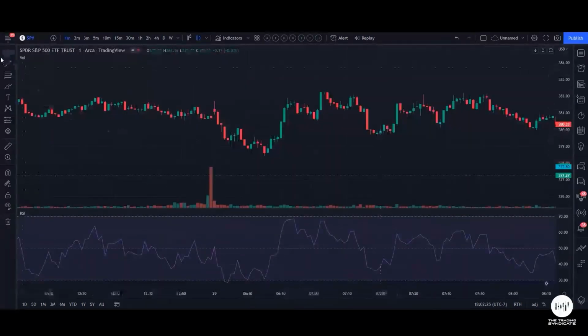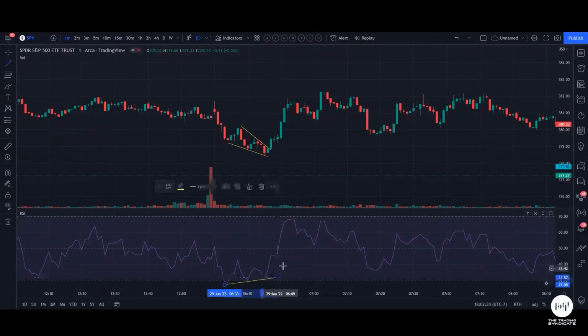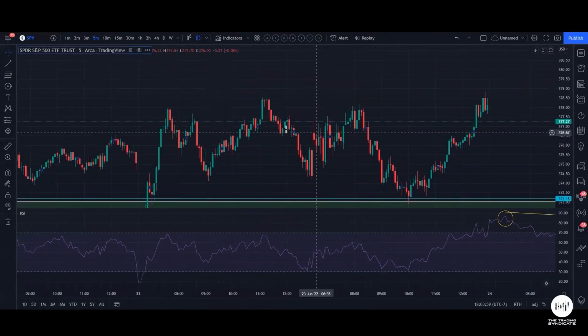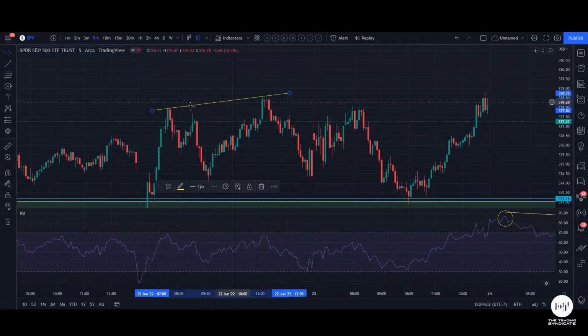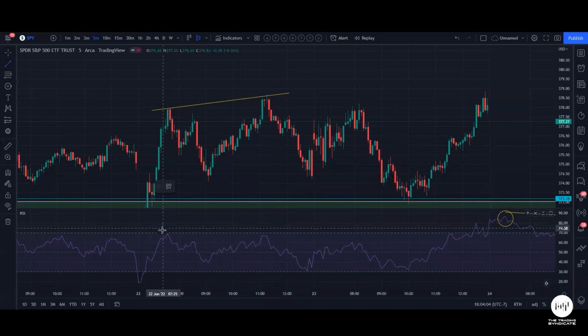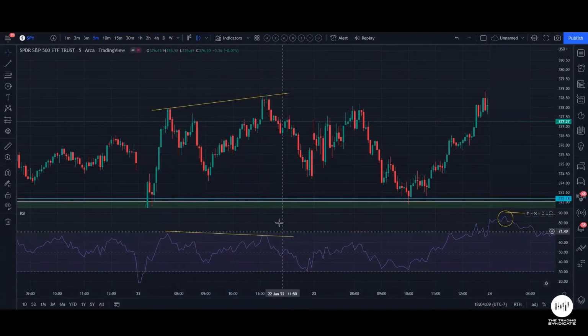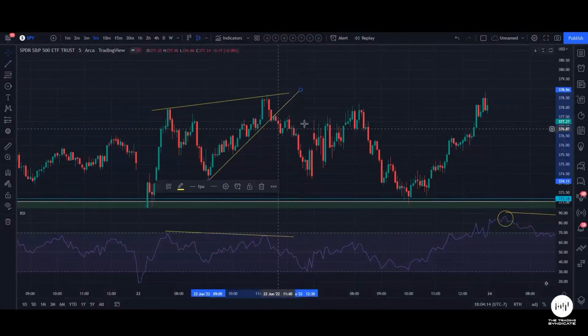Even the smaller moves that occur like this, notice we're getting a nice little wedge pattern right here. We check the RSI. The RSI is showing us that divergence is occurring. Go ahead, wait for the breakout, and play a nice move to the upside. Even on the very small time frames like this, where we're seeing 2 consecutive higher highs. Notice on the RSI, we're getting that divergence that is occurring. And we can go ahead, establish a short position when the trend line is to eventually break, and then play that for a downside move.